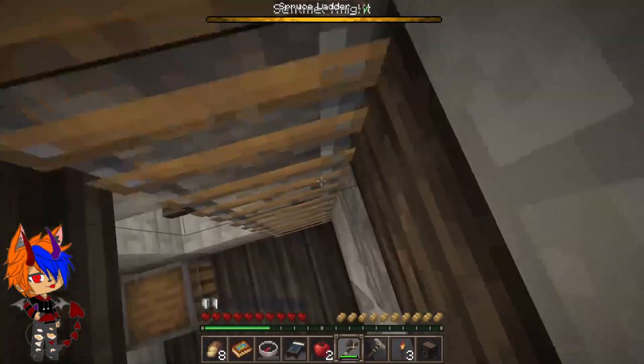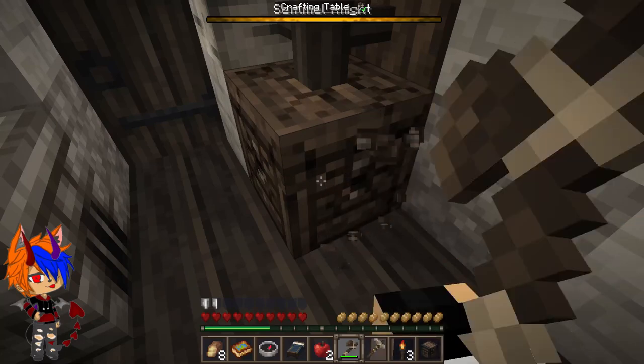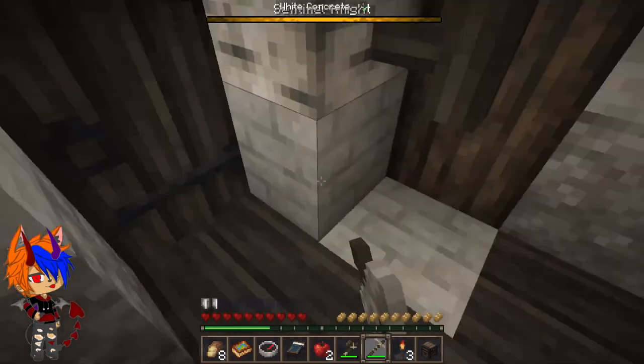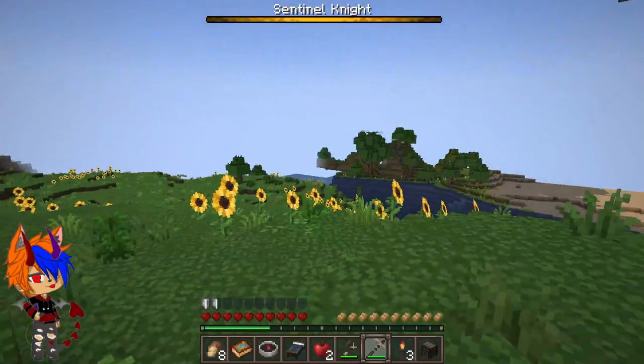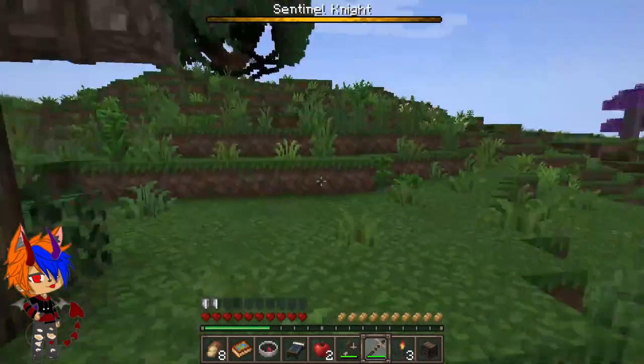So yeah, we'll probably end up making our own place somewhere as we get supplies and stuff. But this is actually not a bad little place to live. I don't want to be close to any type of boss, but I actually don't mind this little place.